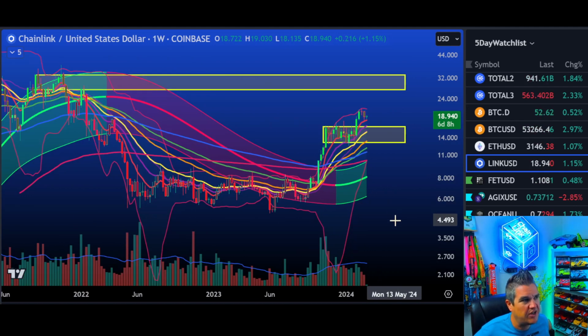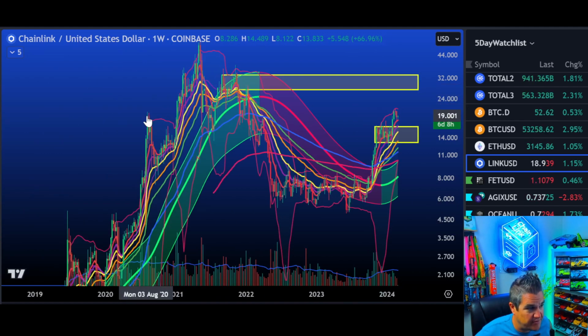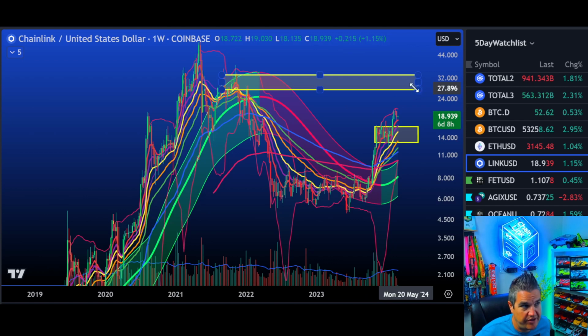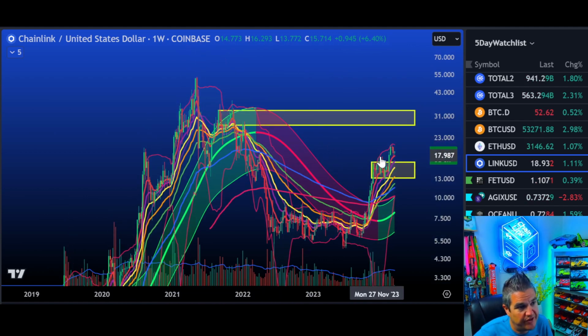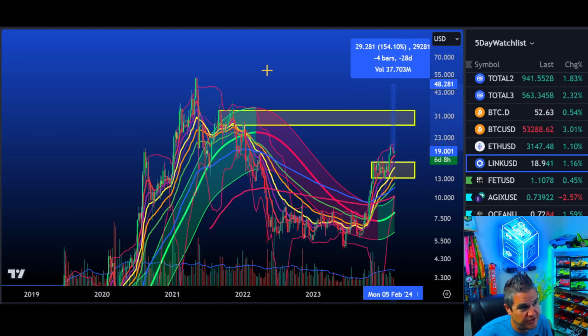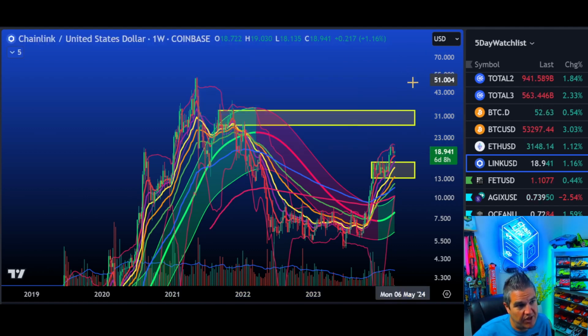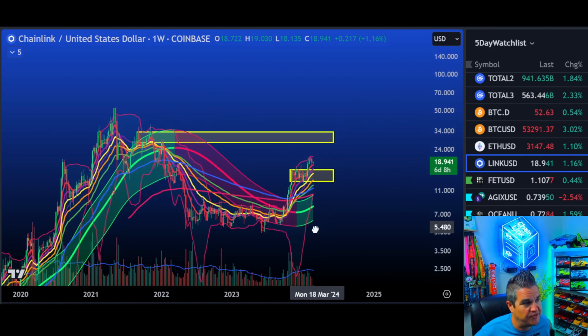So Chainlink, a little bit more calm and boring from time to time than other alts, but I think Chainlink's time is coming, right? Especially since we are knocking on the door of 20, which is our previous all-time high back here, right? And once we take down these, that's our sights set right on all-time highs. And let's take a measured move here, right? We're about 50% from this next zone. And then beyond that, from all-time highs, we still have some work to do, 176%. I don't think we'll have a problem clearing that during this cycle.